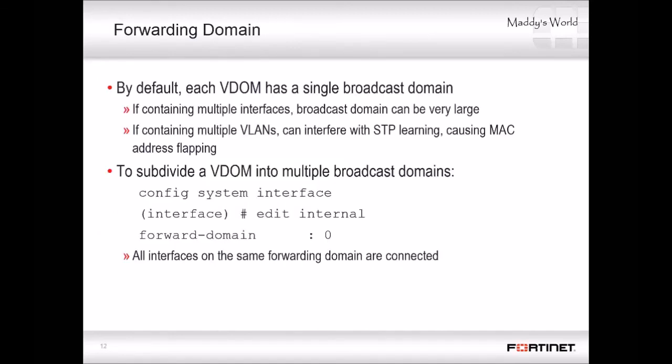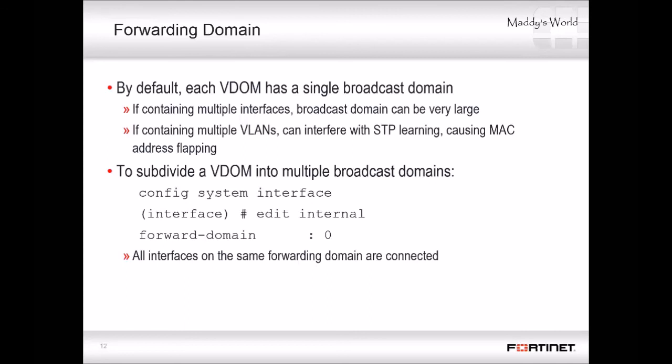So now we've solved layer 2 loops. What about broadcast storms and MAC flapping? At the beginning, we said to choose your operation mode carefully before configuring forwarding domains. This is very important with VLANs and VDOMs, features often used in large networks. In transparent mode, by default, each VDOM has a separate forwarding domain. Interfaces, though, don't. How does this affect branching topologies?